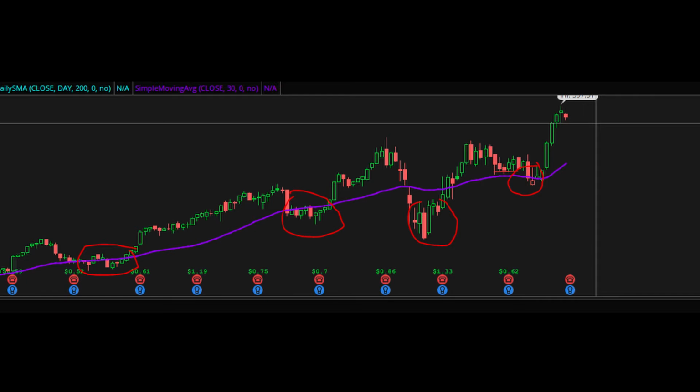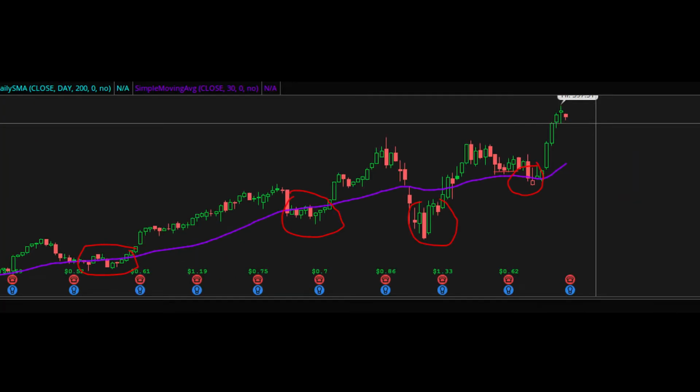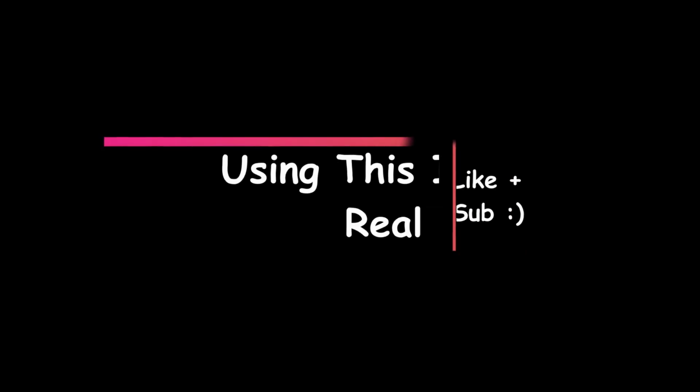Now yes, we're talking about the weekly time frame, so if you switch to a smaller time frame, chances are you could short the stock and make some money. But trading is about higher probabilities, and chances are, most likely, that trade will end up reversing, just like the two stocks that we just showed you. Now that we can conceptualize this, how do we use this in the everyday world? First, we need the overall bigger picture or bigger time frames.